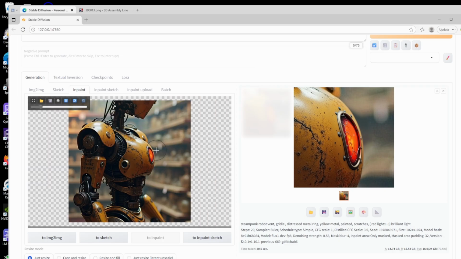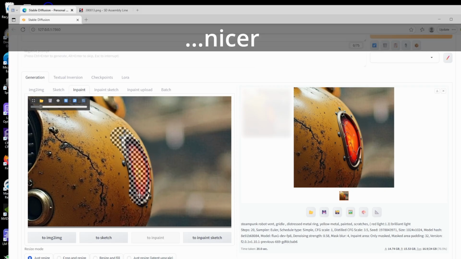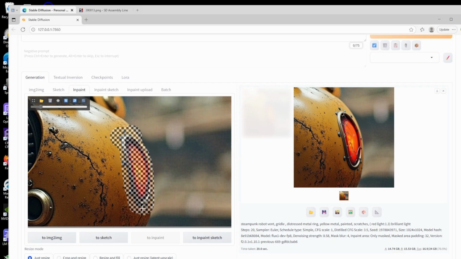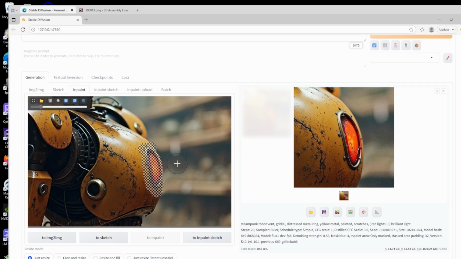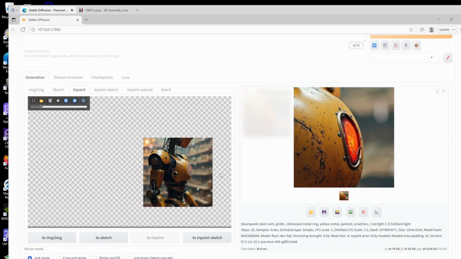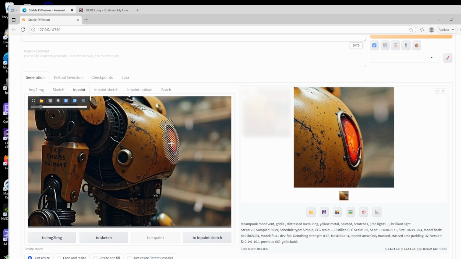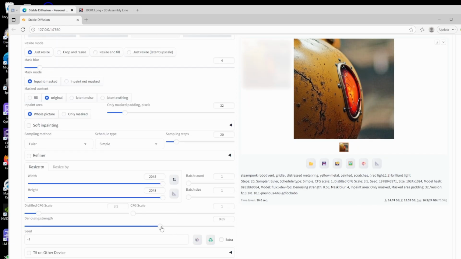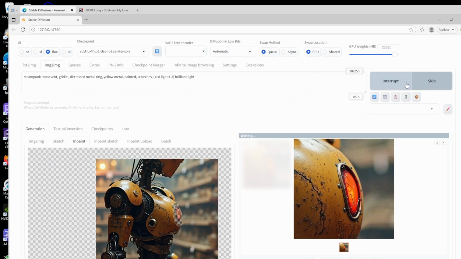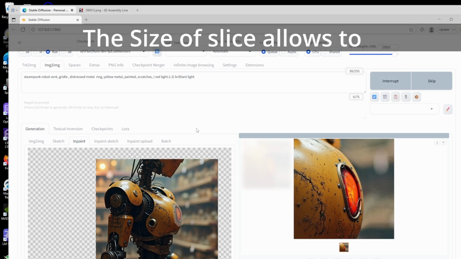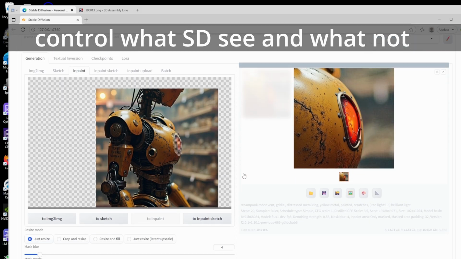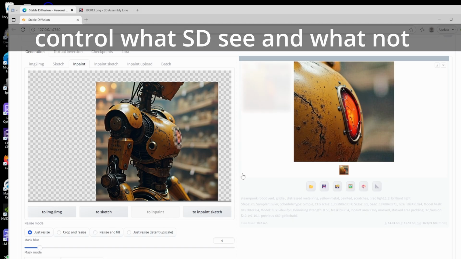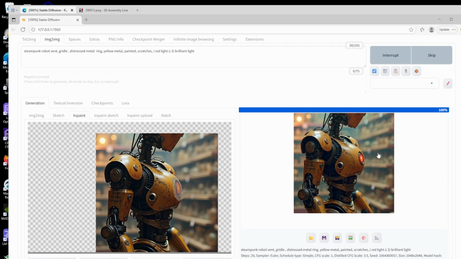Okay, let me make it more. So the idea is that it will look how the image looks like and make this little circle much more fitting into the whole image. So with the size of the square, we can kind of regulate what Stable Diffusion sees and what it doesn't.